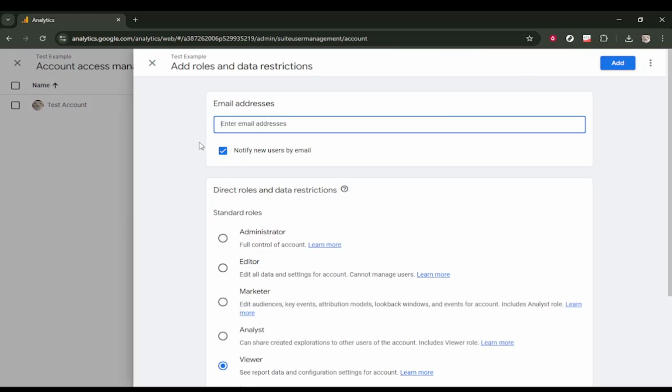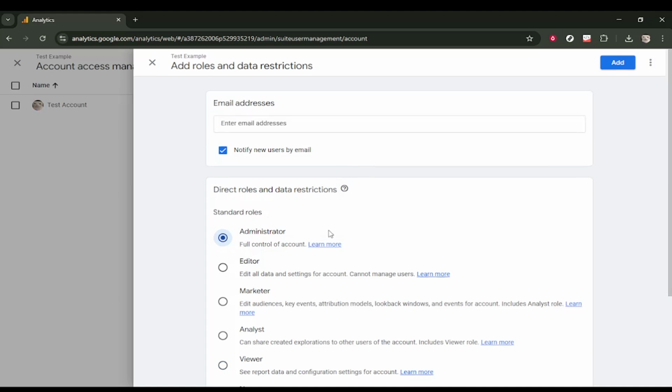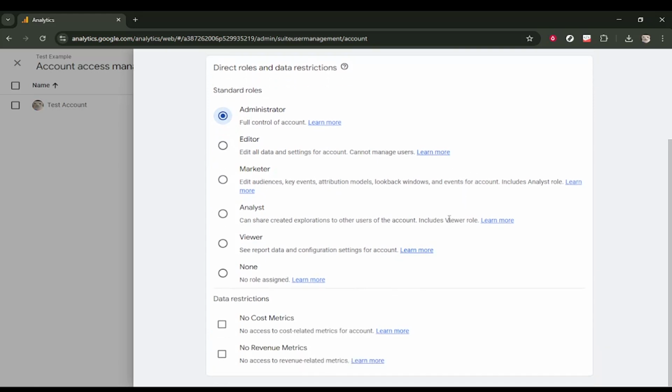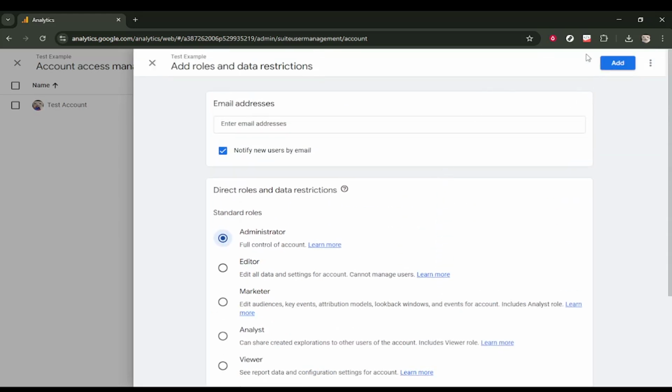Then move to the Permissions area. Click the highlighted Permissions section and choose the level of access you want to grant. Since this video is about admin access, you will select the option that provides administrative privileges. Admin access allows someone to manage settings and other users, so only grant it to people you trust and who truly need that level of control. When everything looks correct, click Add to confirm. Google Analytics will apply the access, and the user will be added to your account access list. And that is all there is to it.